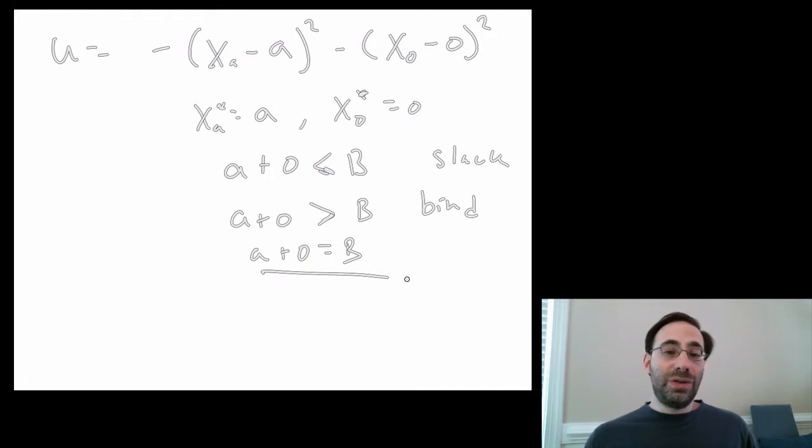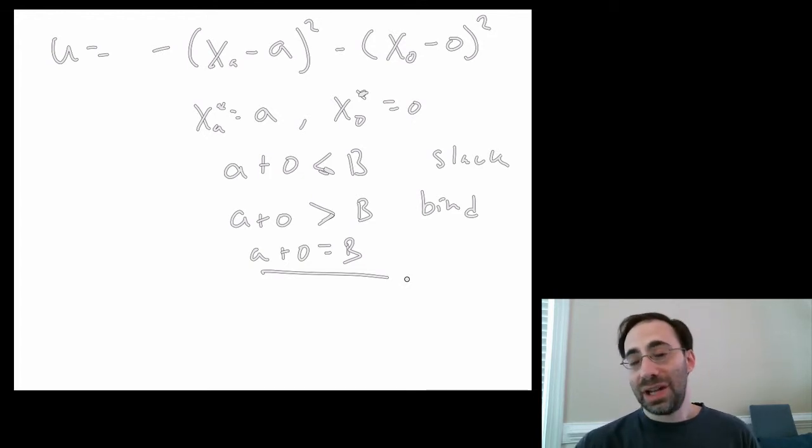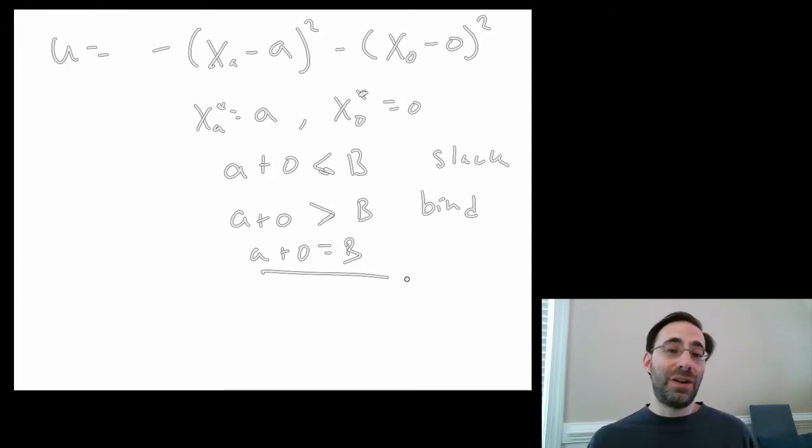But the two categories are either the constraint binds you, forces you to not exceed, in this case, the budget constraint when you would want to, or it does not bind you and it's slack, in which case the constraint does nothing. It has absolutely no effect on you. The fact that you have $1 billion to spend on apples and oranges doesn't matter if you only want 2 apples and 3 oranges, right? The constraint's irrelevant. The budget constraint need not be considered. So this is one example of when you use these things.